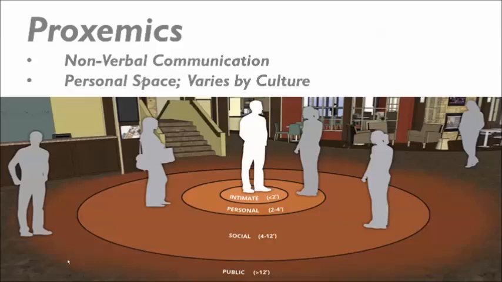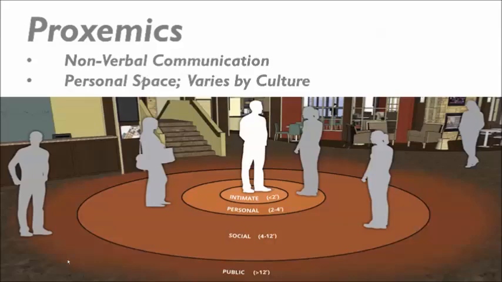But if we look at this range of spacing, and this is kind of a North American norm, when we're talking about how people are spaced out, typically we're going to say that if someone is within 2 feet of you, it tends to be a more intimate relationship or an intimate form of communication. And that's just nonverbal. So kind of your body language is indicating that's a more intimate connection.